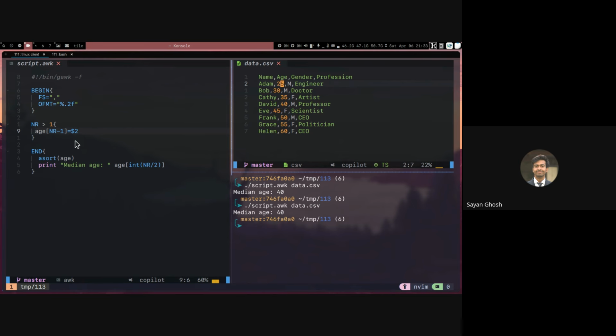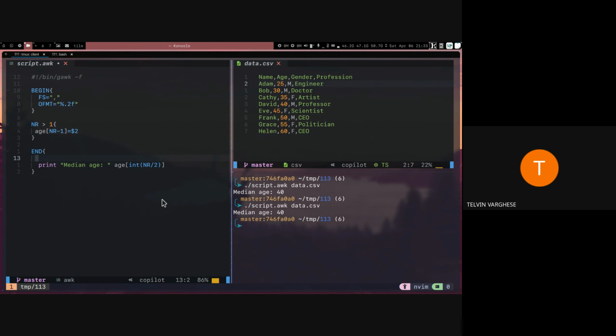It's another important thing to note about awk: arrays are indexed from 1 and not from 0. Even strings. You have string functions also in awk, for example index and match for doing regex, and those also will be 1 based and not 0 based. Even the columns you saw, right? $1 means the first column. So everything in awk is 1 based and not 0 based.